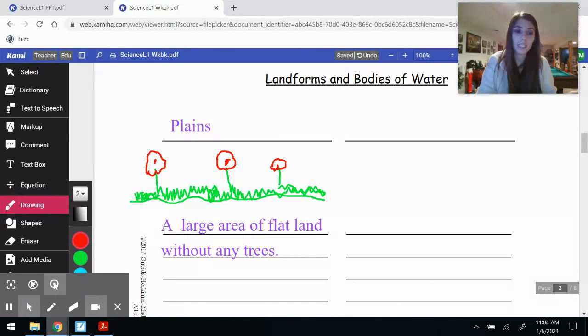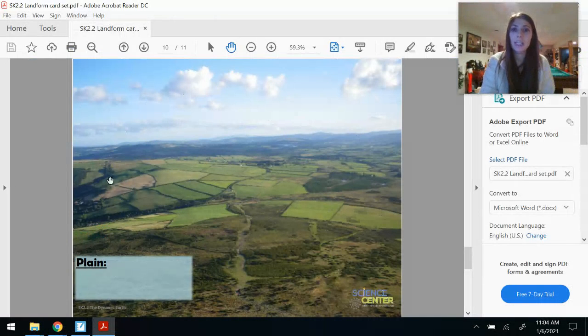And we can go back to this picture. I actually have another picture. Look at here. Look at all of that flat land. This view is like from some type of an airplane. So when you see these little square pieces of flat land, that's a plain. Now way back there, we might see some mountains, but over here, right in the front, we see the plains.